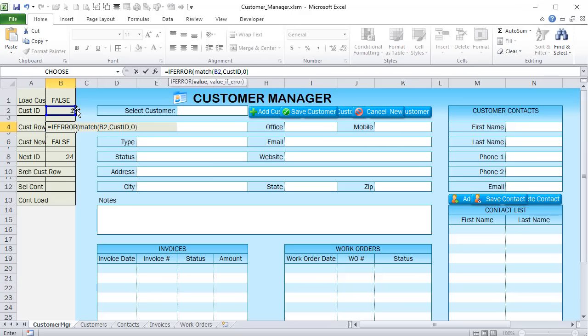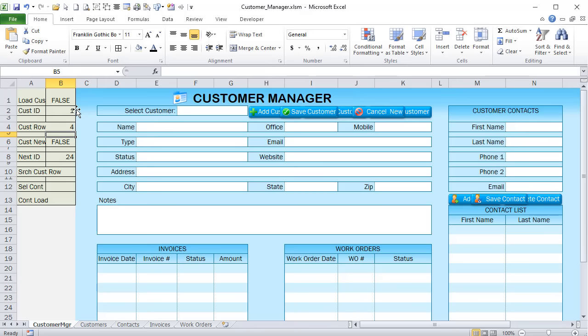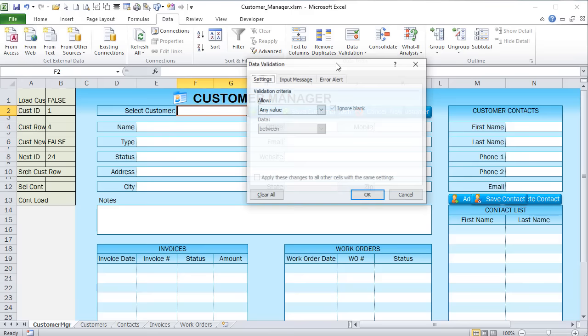Now remember, we need to add 3 because we want row 4, right? But if we don't add 3, it's just going to return 1. I don't want 1, I want the row. So that's going to be plus 3. What if there's an error? Empty. All right, that's going to get us 4, and that's just what we want. Row 4 is what we want. What else? Okay, so let's take a look. The selected contact, let's add. We have data validation here. We can add that in right now. So when we go into data validation, and it's going to be a list.